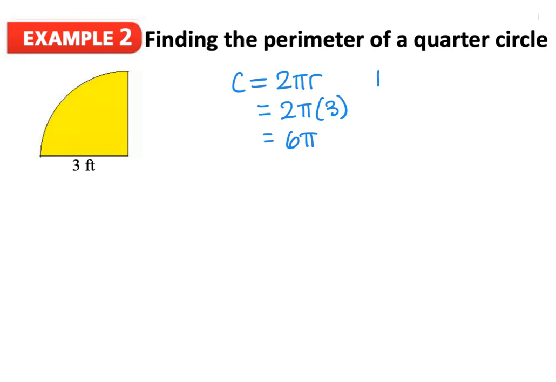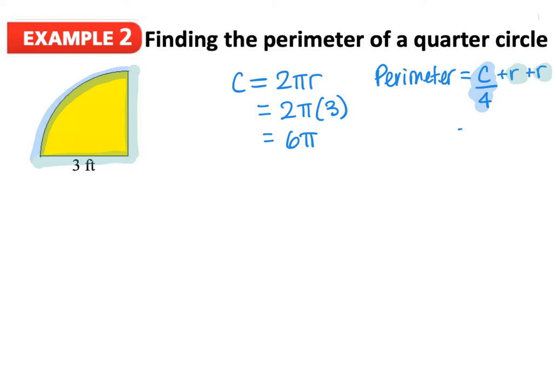So we can write that our perimeter is going to be equal to my circumference divided by 4, which is this section, plus we're going to have to add this distance from here to here, which is a radius, so plus r. And then we have to add this section here, which is another radius, so another plus r.